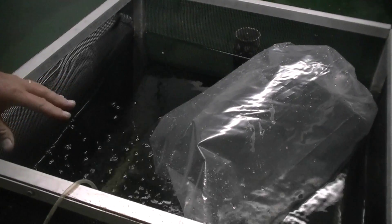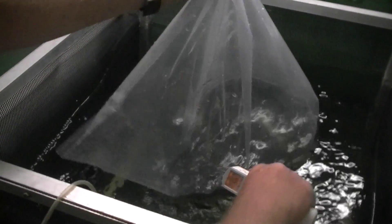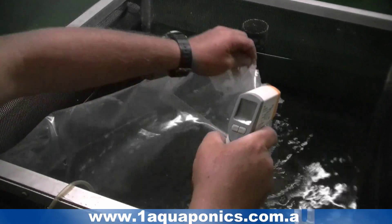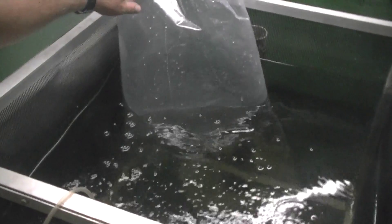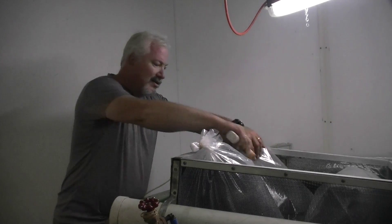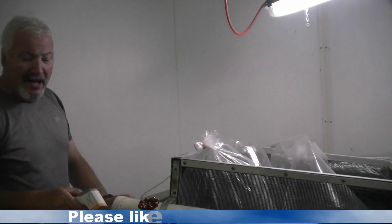We've put the bag into the cage — or into your aquaponic tank, whatever you're using. In this case it's a cage because we'll be moving fish around. Let's check the water temperature: it's 27 degrees. The bag temperature is 25 degrees. So we're going to do a slight water exchange to help the fish acclimatize. We'll get the other bags in here too, and we'll start the degassing process. The bag temperature is now about 27.6 degrees — a small difference, which is fine.